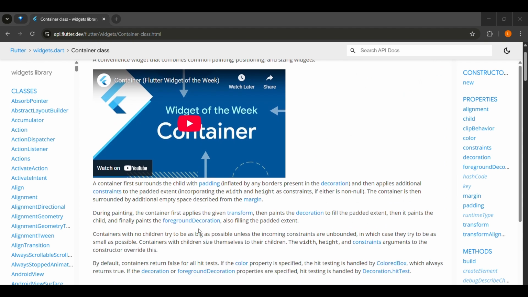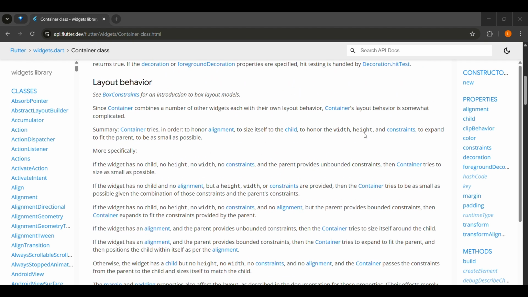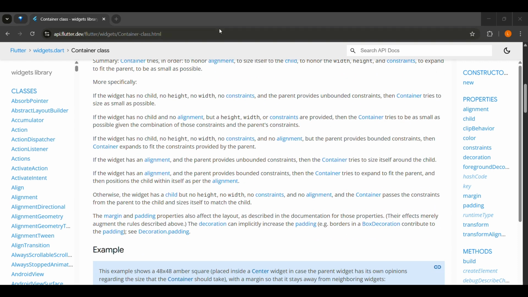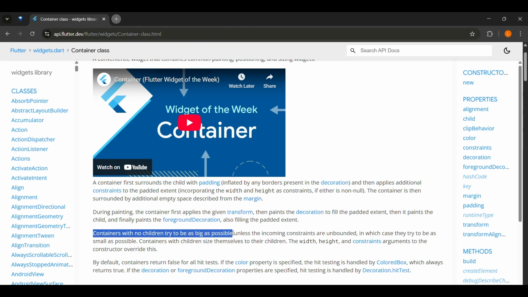What is the first thing? There's a definition, and one thing you can see is that the container with no children tries to be as big as possible unless the incoming constraints are unbounded.